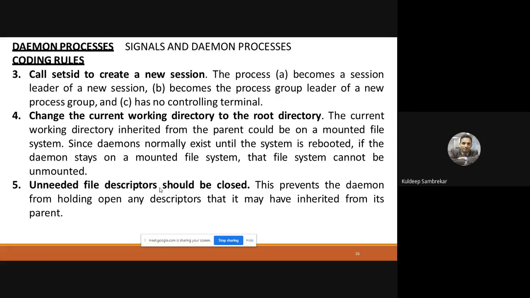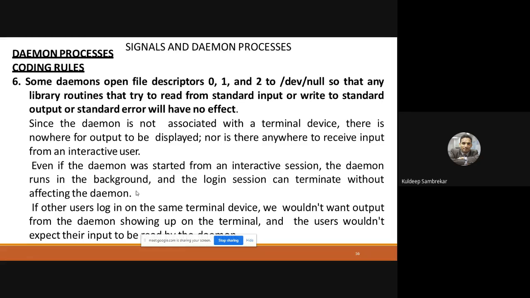There is one more point which I just missed telling you. No signal should interrupt a daemon process. I thought somebody would ask me this because signals are asynchronous events. No signal should stop a session, right? A daemon process. So for that you can use the SIGHUP signal also, and I'll give the piece of code to you separately, which I'd execute on my terminal.